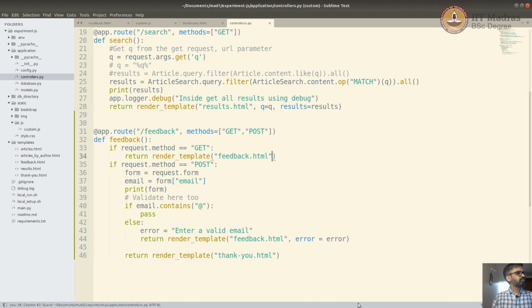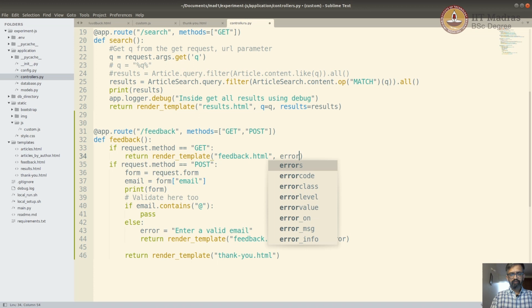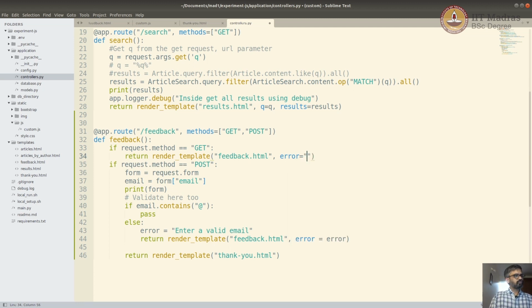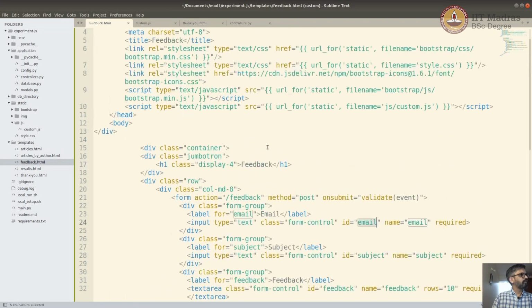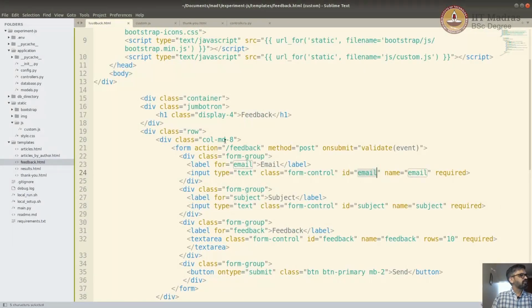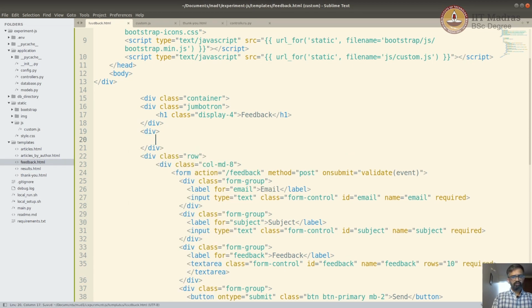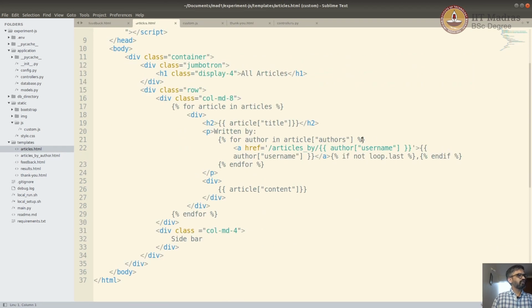And in the first case, error could be nothing, empty. It may not be filled up properly, so it could be just filled up, or it could be none. And then you can check in your, for example, let's go back to feedback and check if there are error messages. You can show it somewhere. I can have a div. You can put an if else clause, just like how we write this for loop, we could always write an if else clause.